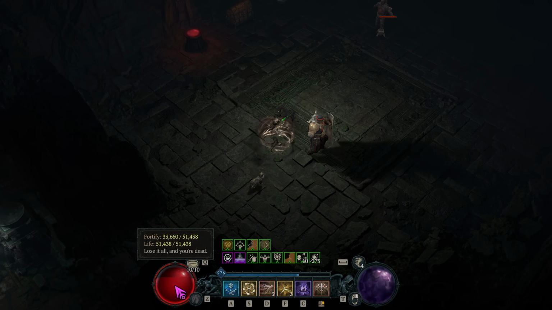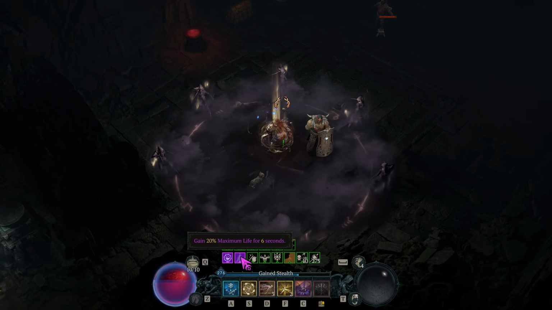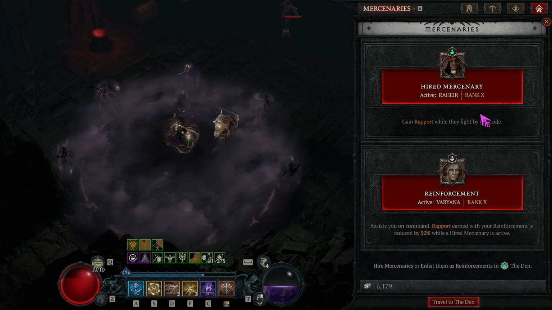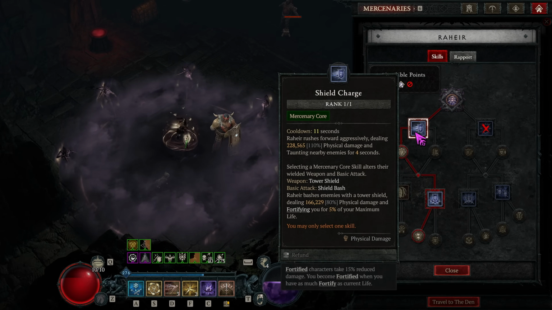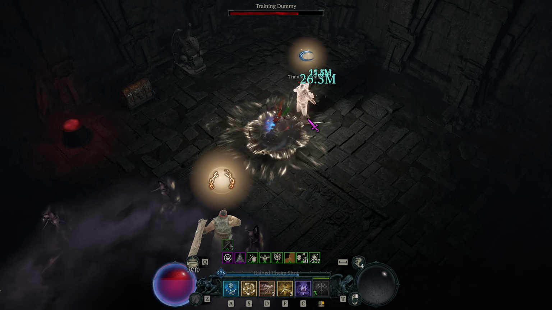Aim for more than 40k base life in town, with Zal Rune putting you over 50k life. Fortifying your entire life pool also doubles the amount of overpower damage, which is provided by Shield Charge from Rahir.